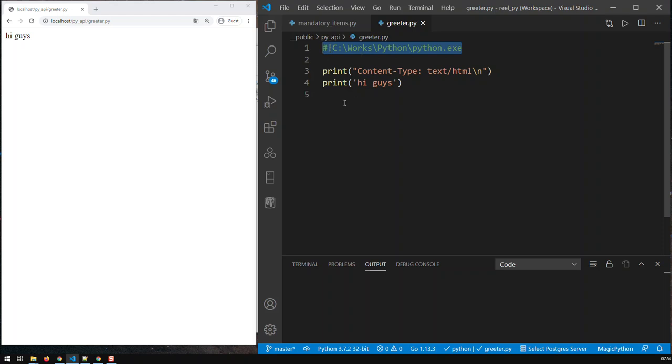First of all, you'd have to have the path to your Python executable in the first line, preceded by a hashtag and exclamation mark. Then before printing any content, you'd have to have this print statement, which ensures that any subsequent print statements are text HTML, and then you can print anything. And that's basically the result we had out of that. So here you can see I'm able to print my Python script online in the browser, albeit in this case on a local host. But like I said, if you have a functioning web server which has Python installed, or if not, just install Python on it, you'd be able to do that on your web server.